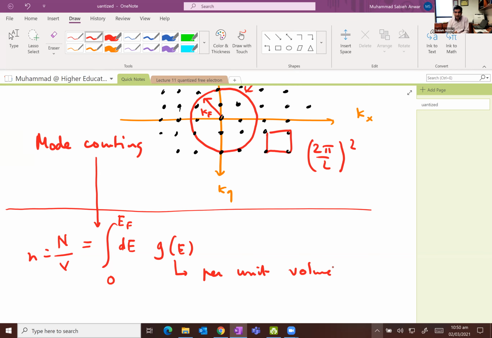I've tried to simplify these concepts as much as I could for you, because if you understand these concepts, which have been diluted for you without compromising the rigor, in a simple, comprehensible fashion, you can go a long, long way in condensed matter physics research. So this is all that I wanted to say for today. The next lecture is probably going to be our last lecture on quantized free electrons, and then we're going to shift to the band theory. Any questions?